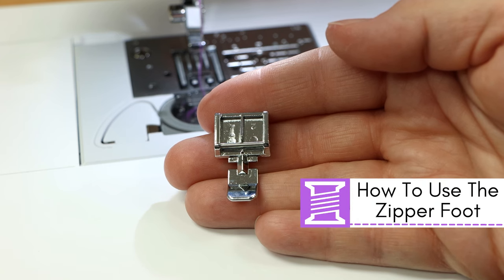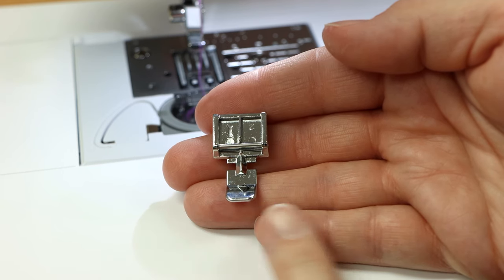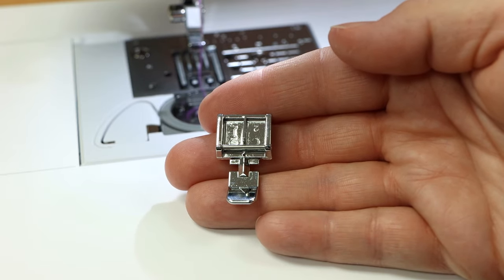The I foot is your zipper foot, and depending on whether you're feeding in the left side of your zipper tape or the right side of your zipper tape, you're going to snap your foot on either side accordingly.